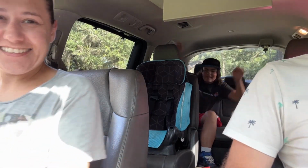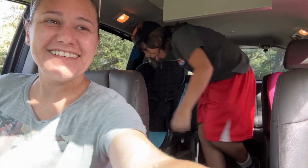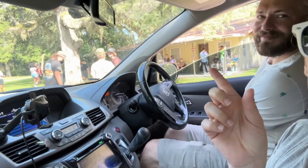Good. So excited. I'm so excited. He's up here with all the other kids, and we are so excited for him to have a wonderful week at camp. When we dropped Jason off at camp, I honestly didn't get any pictures on my phone. I took one picture on his disposable camera of him and his friend, and that's it. So I'm hoping that he gets tons of pictures, and if I can, I will share them on our social media. Otherwise, we're not going to see any of Jason's camp experience.